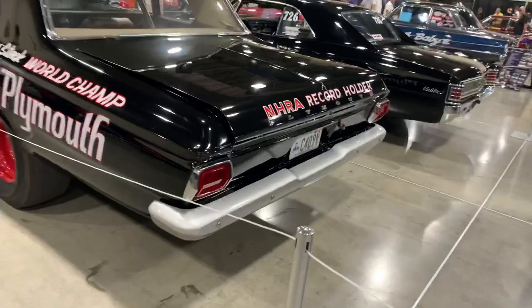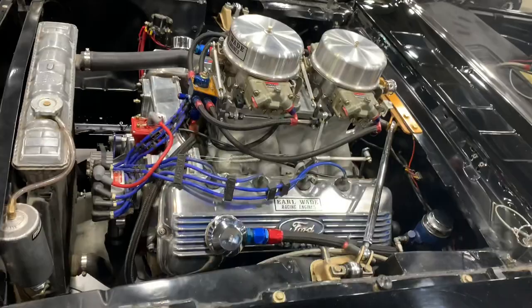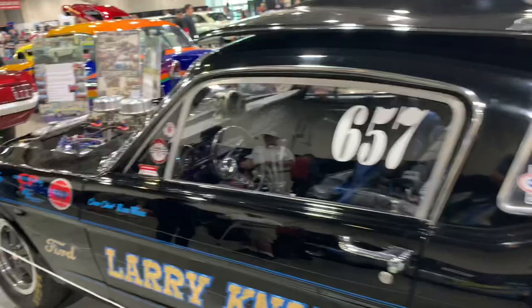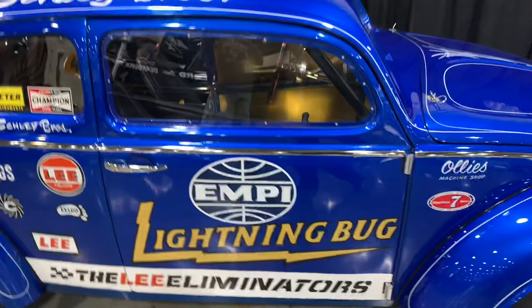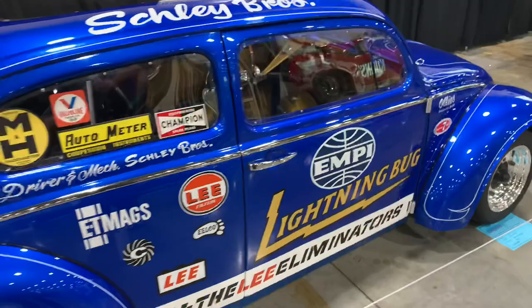Another old school race car — this one's a Mustang Fastback, a Mustang 2+2 with a 427 single overhead cam motor. The windows are kind of plexiglass. Built for lightweight and to go fast on the drag strip. And for the VW guys, here's a cool old drag racing beetle called the Lightning Bug — it says it's the first VW in the world to make a 10-second quarter mile and a 6-second eighth mile pass back in 1972. Really cool to see — that's kind of the start of the whole Volkswagen racing craze.